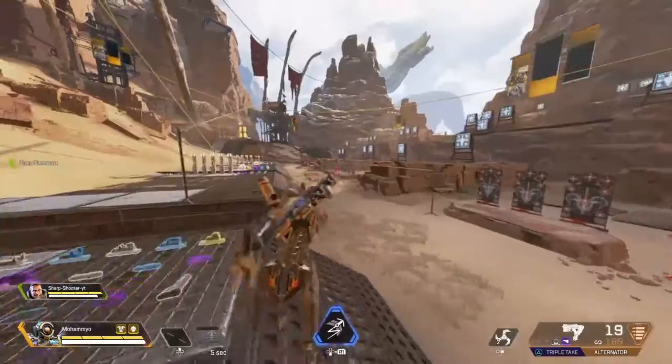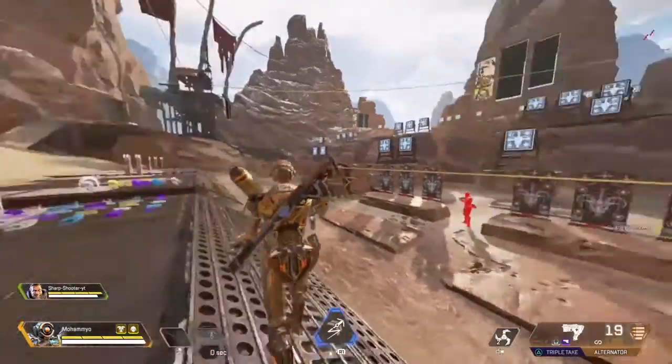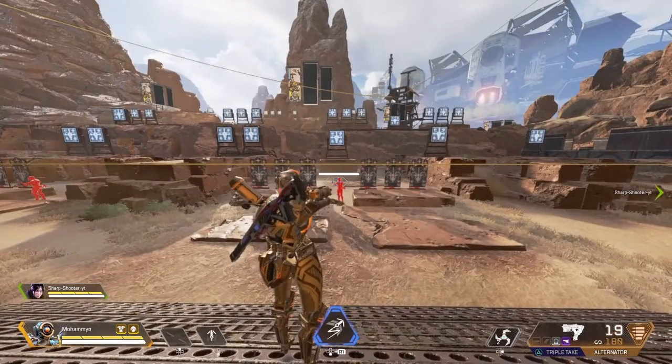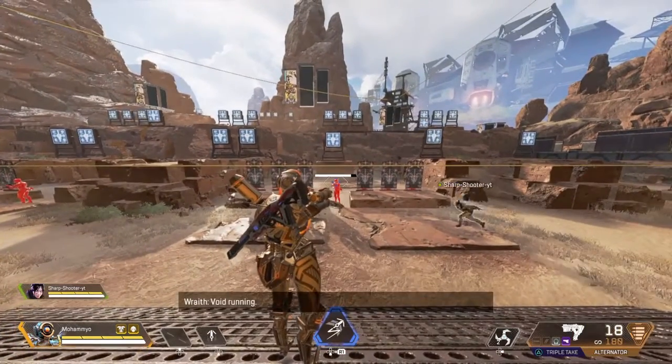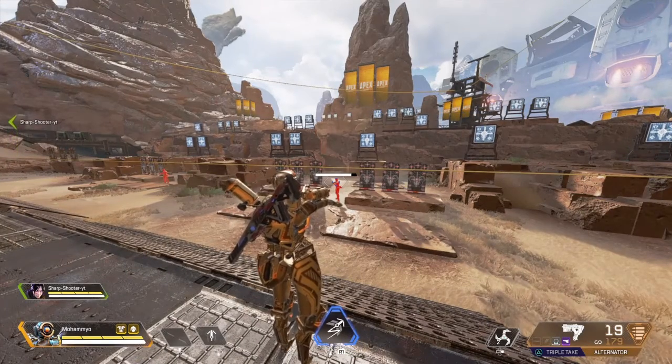Now next up I have the Alternator. Now a lot of people don't know, but the Alternator is basically a slower fire rate and auto Prowler. Now it does the same damage as the Prowler, it does the same damage to the head, just an SMG, so it has that 1.5 damage multiplier.